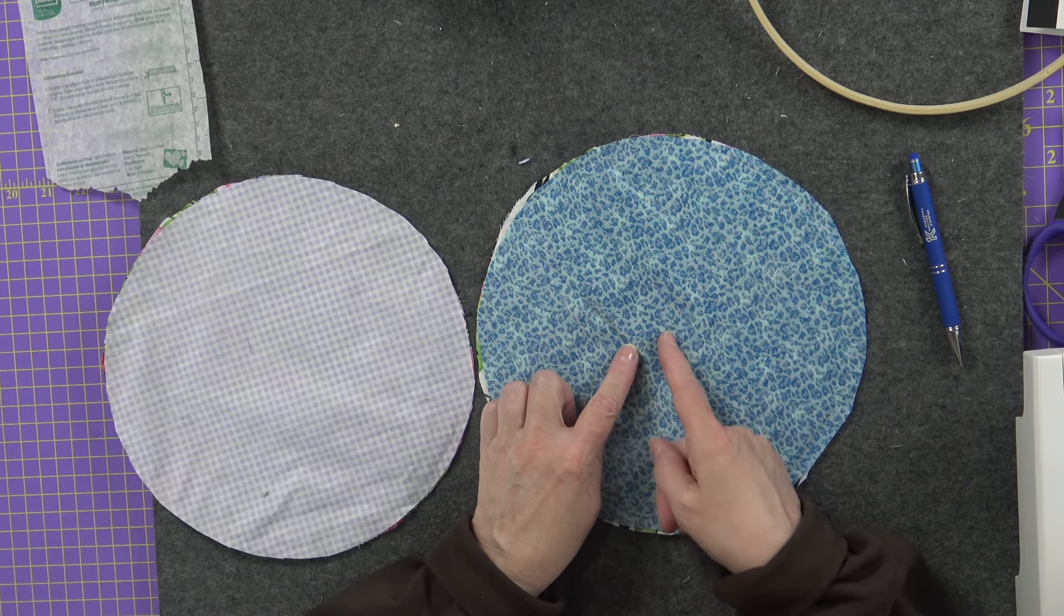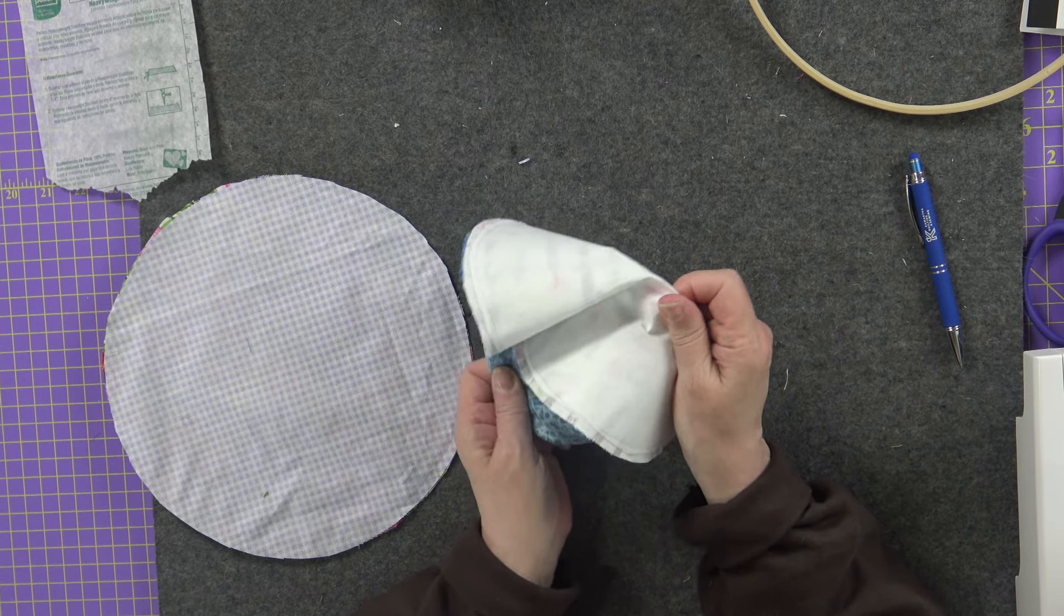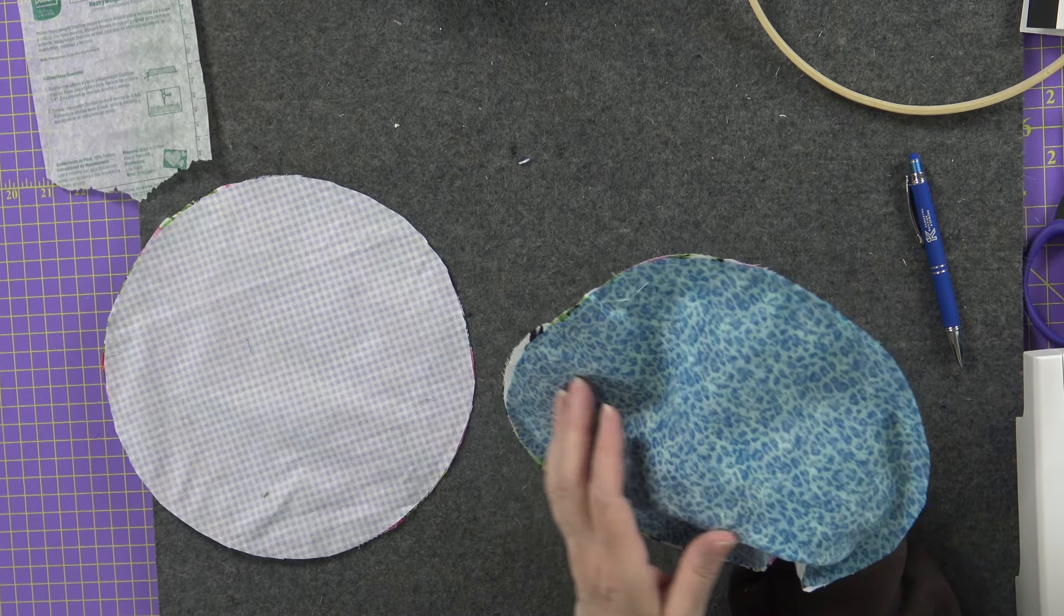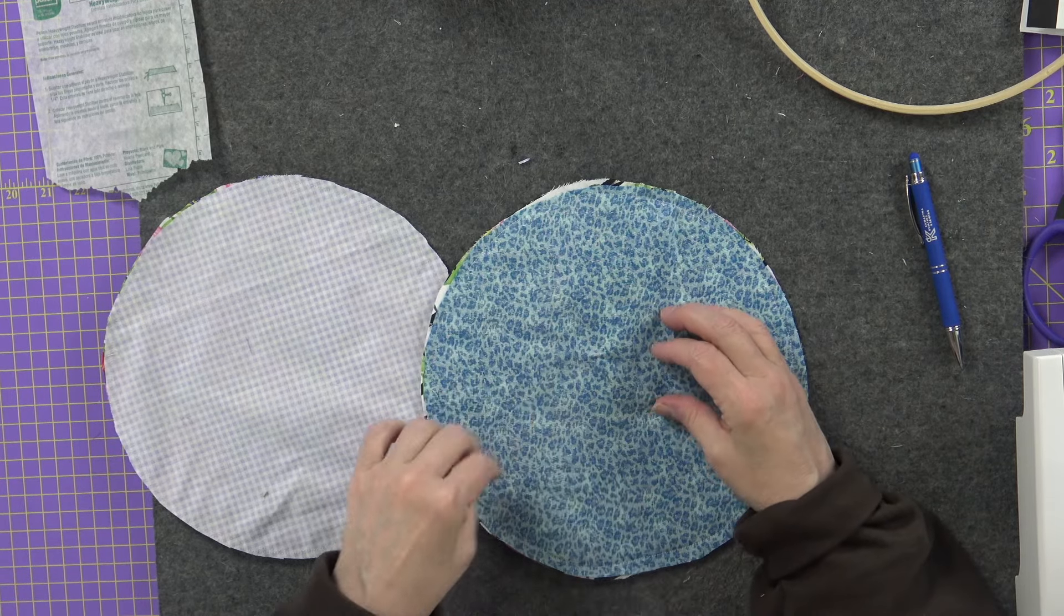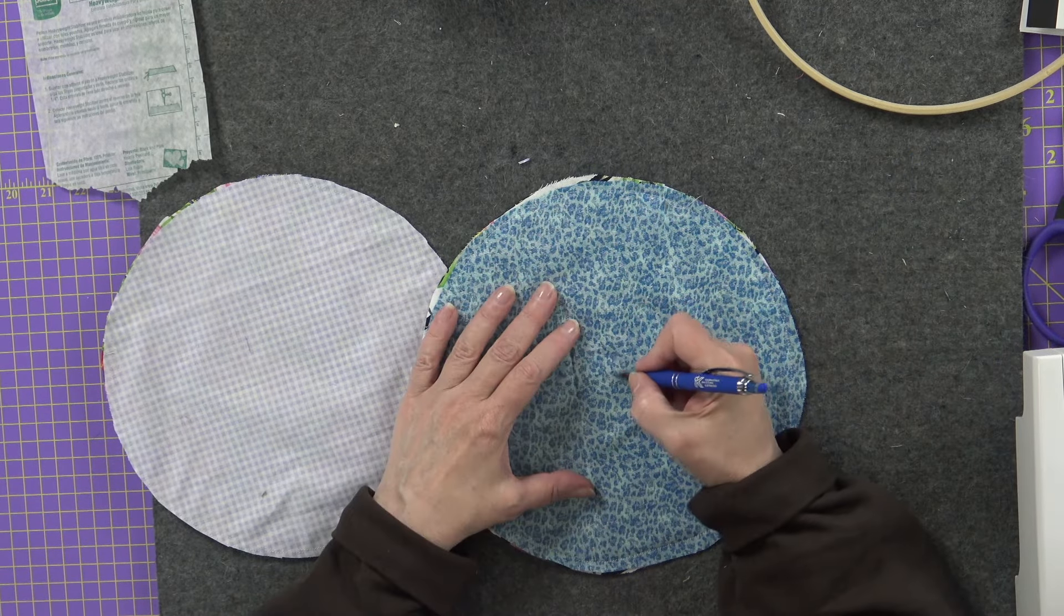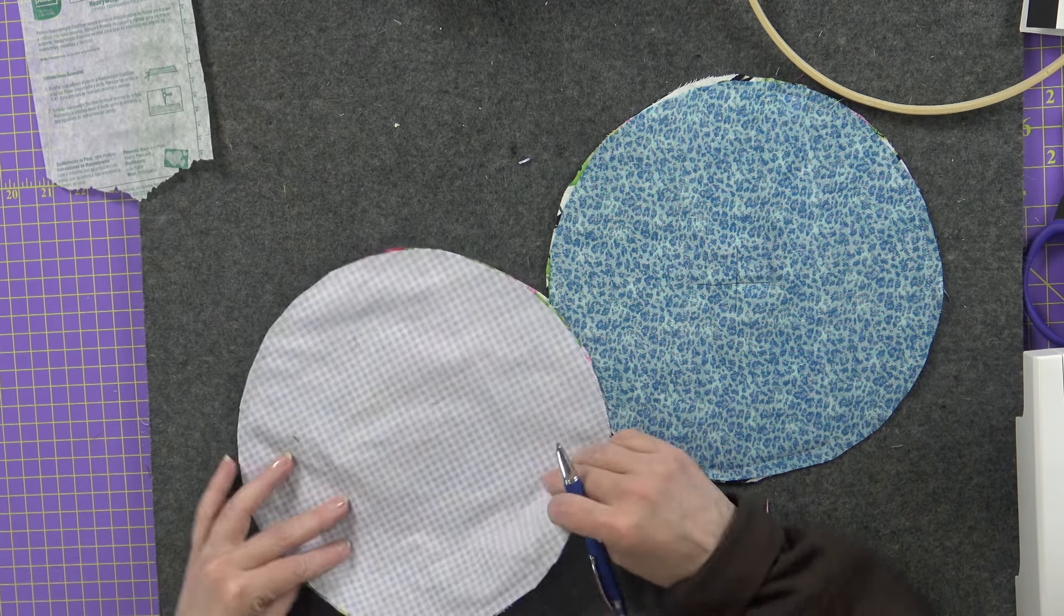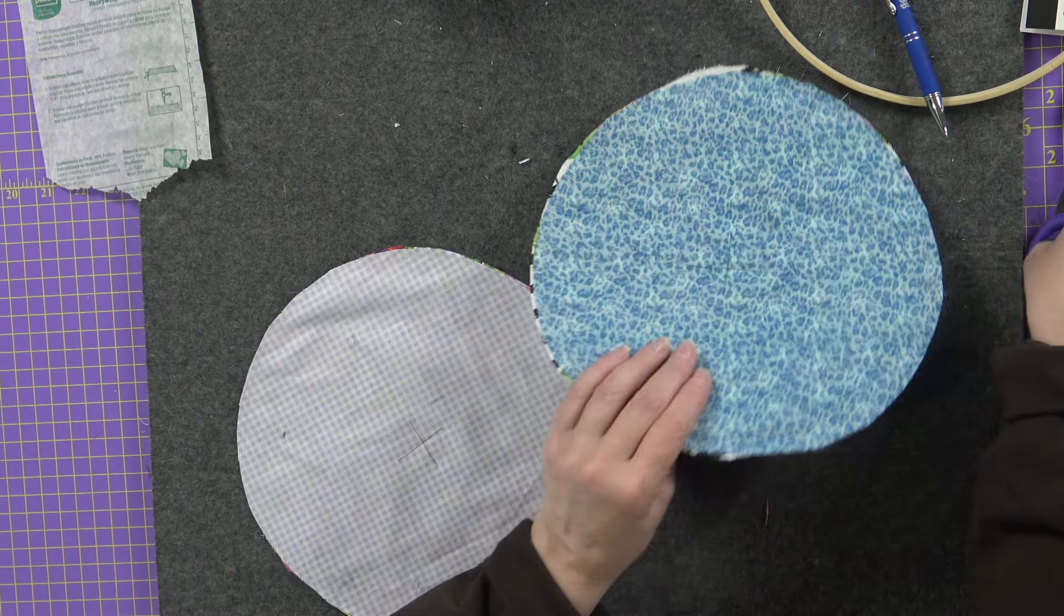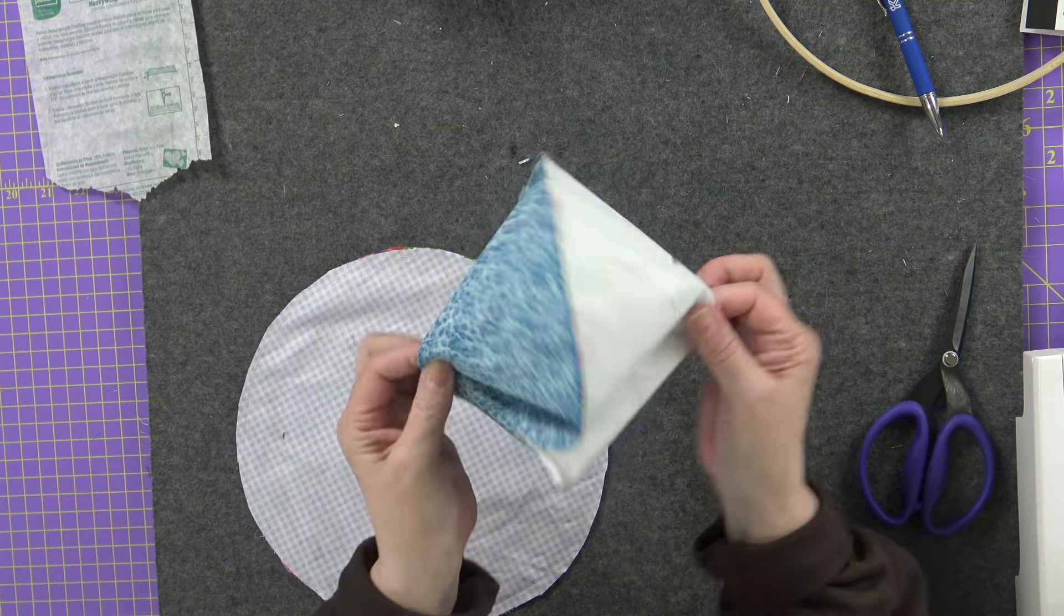Now you're going to have to cut, you're going to pull it apart. So you've got the stabilizer and the fabric on one side. You can see that there. It's actually pulled apart. And then this side here, you want to kind of go right in the center and cut a slit in both ways. You're going to go this way and this way. I'll even mark it. So you're going to go there and there. You're going to cut a slit. And then this one here, same, there and there. But you only want to go through the one layer of fabric.